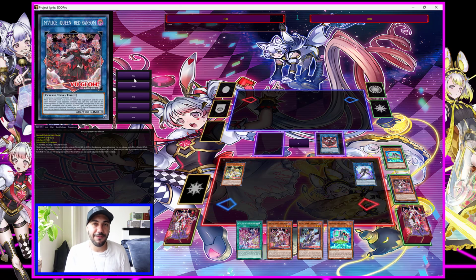Transcode Talker has that effect, that for the rest of the turn you can only Special Summon Cyber monsters, and if you do Emergency Teleport, you can't do that. However, if you Normal Summon the Processor, then that's different. Then you can do whatever you want from there. You could do this version, you could do this combo, or you could do the combo with the Transcode Talker, and you'll see.